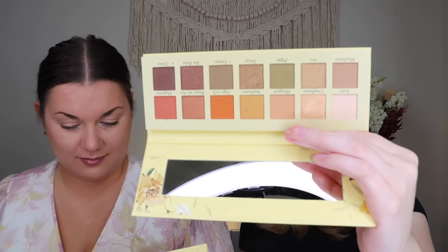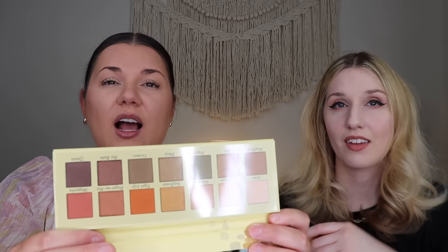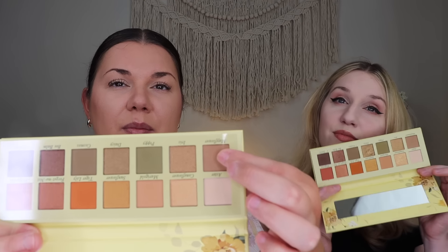The palette kind of feels like summer, spring, and fall all at once — the greens feel fall, but it's also kind of spring. It's a very versatile palette, though the flower packaging might make it feel less so. It's not a bad palette at all. I like that it has a bunch of different shades — neutrals plus some shimmers — so it's the perfect basic palette with color options that aren't just completely nude.